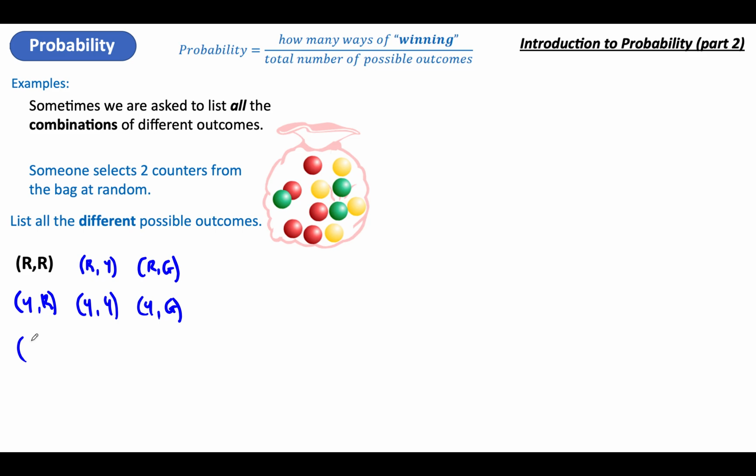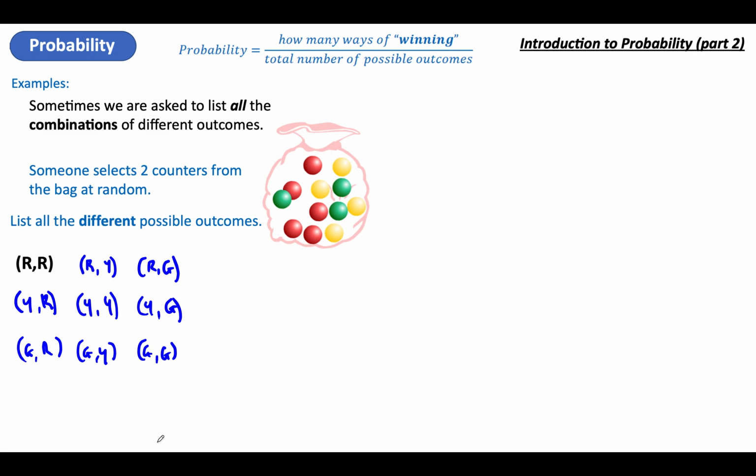And this time I'll choose the next option for the first one, which could be green. I'm going to keep that fixed through all 3 of my other options for the other counter. I'm going to keep the green fixed. Okay, red fixed, then yellow, now green. So what are the 3 options for the second counter? Well, it could be green and then red, green and then yellow, or green and then green. And using this method, I know when I've done enough possible combinations, right? There's 1, 2, 3, 4, 5, 6, 7, 8, 9 combinations.